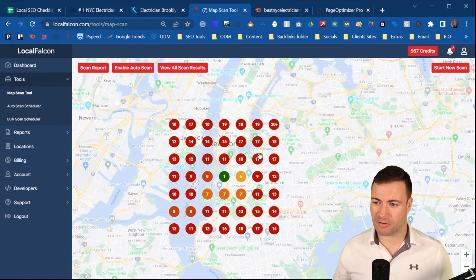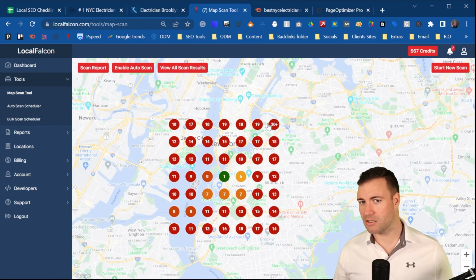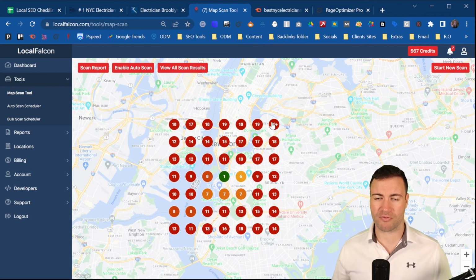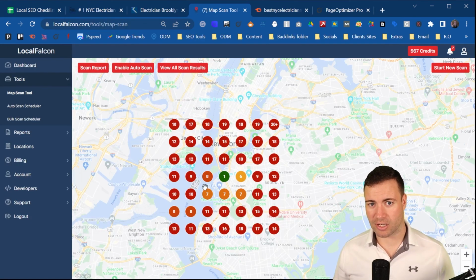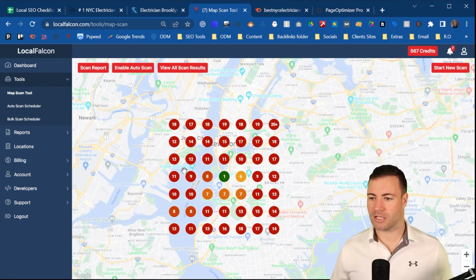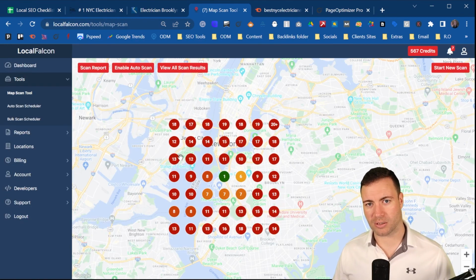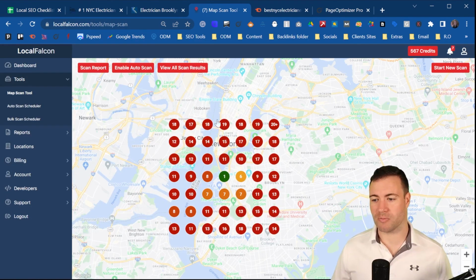Does it mean that you're going to rank number 1 if you do everything in here? No, not necessarily. You're not going to rank number 1 over here. But I can assure you that if you put all of this into play and you're very thorough in your research, you will start to see rankings. It will help you in certain areas, okay? You need to work on those issues that are holding your website and your Google business profile back.